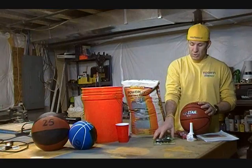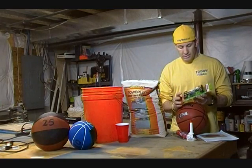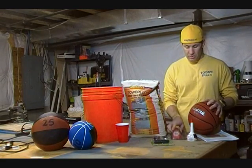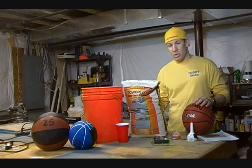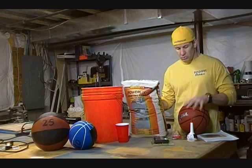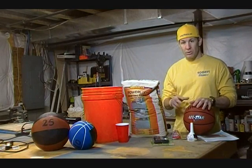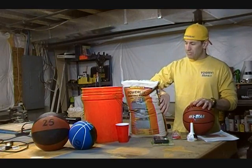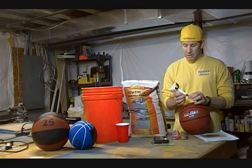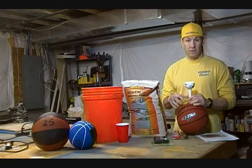According to the plans, we're going to use a tire plug kit you can pick up at a typical Walmart or an auto parts store. We've also got some shoe goo to seal it afterwards, and of course a basketball. We're using some power lock jointing sand. Typically for my regular medicine balls I'll use play sand, but they've got some bigger stones in them and since we're going through a much smaller hole on this medicine ball, the jointing sand is a lot more fine. It's what they use for paver patios in between the stones, so it's a little more expensive but hopefully well worth it.